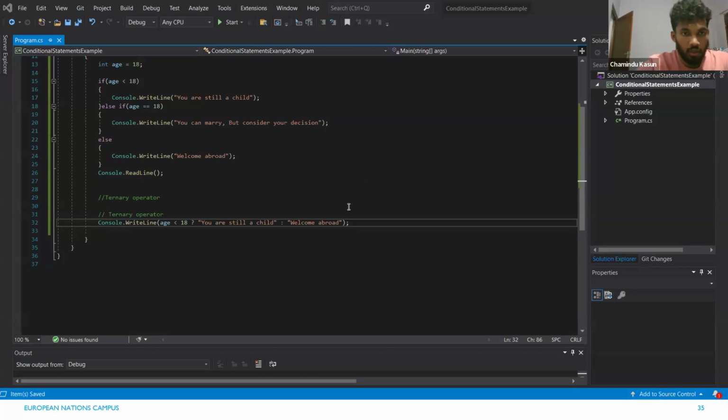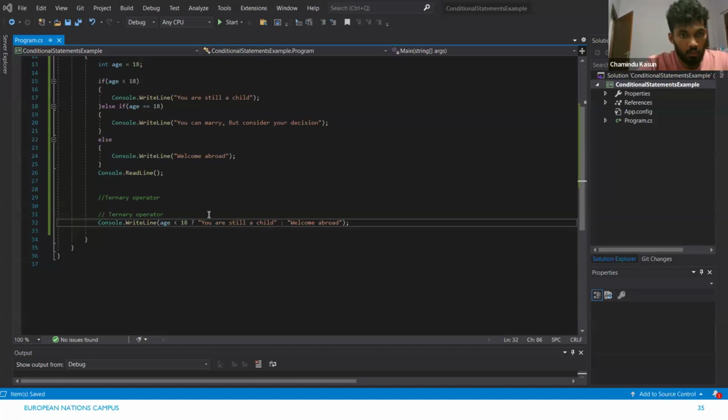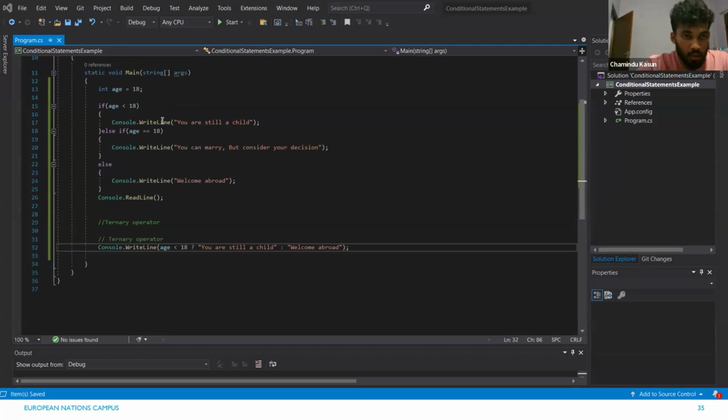So if you have only two conditions to check, you can use the ternary operator. Here I'm checking, is the age less than 18? Yes, do this, else do this. Okay. So if you have more than one condition to check, you can use a nested if statement.